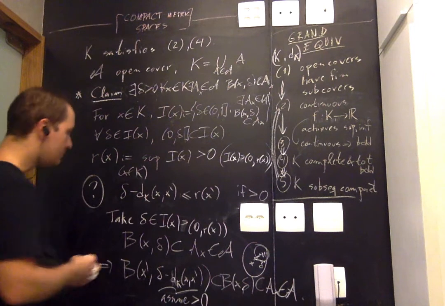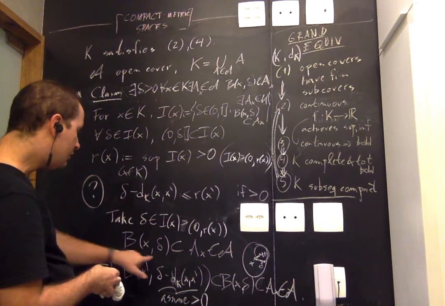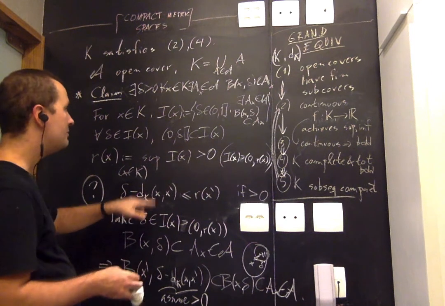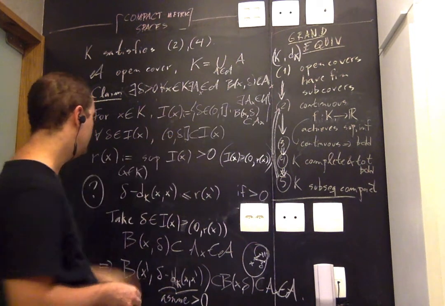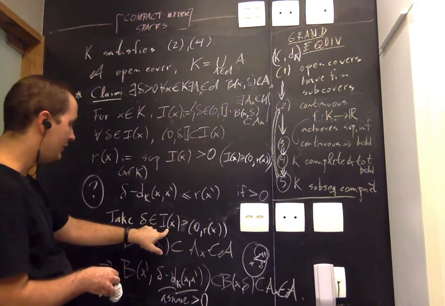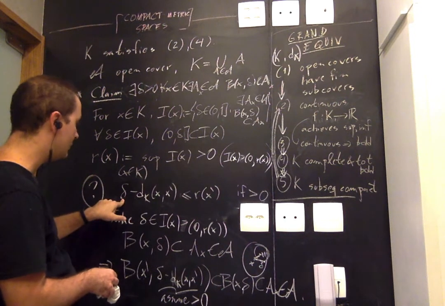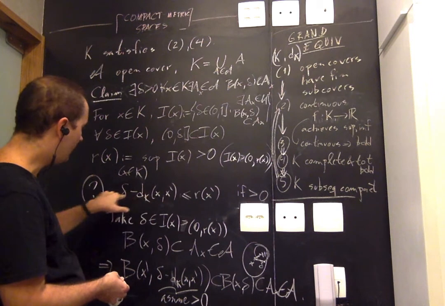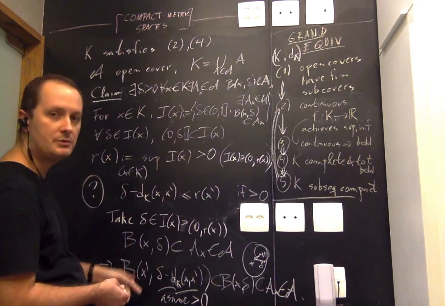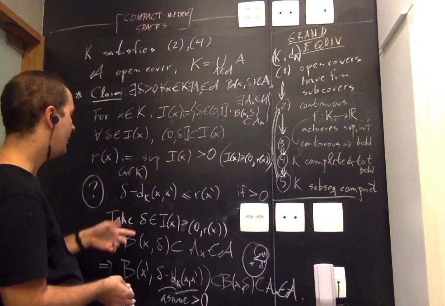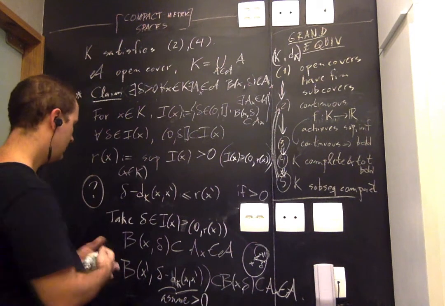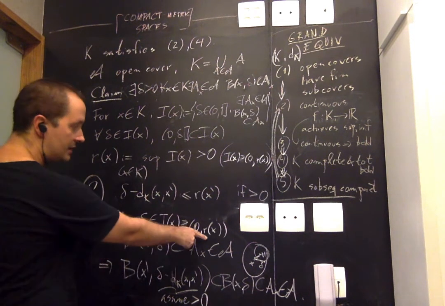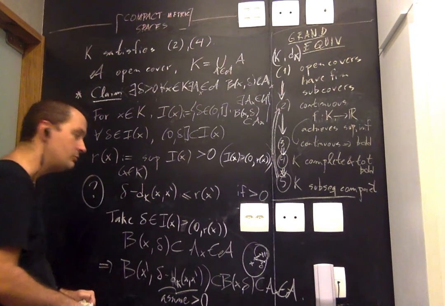There's one caveat to what I said, because it could be that this number is greater than 1, right? In which case we'd have trouble because we limit the set to 1. However, delta is an element of I of x, so therefore delta is less than or equal to 1. And this guy here, well, delta minus this guy has to be less than 1 as well. So there's no caveat. So this holds, and it holds for a delta that belongs to I of x. So for any delta that's strictly less than the supremum, which is r of x.